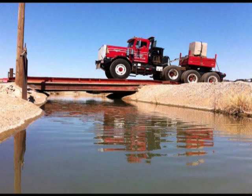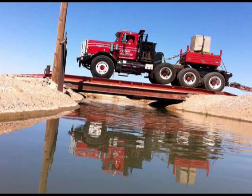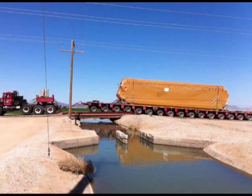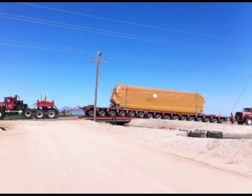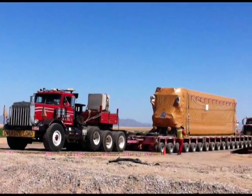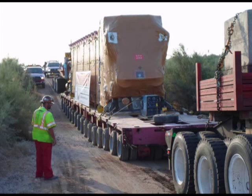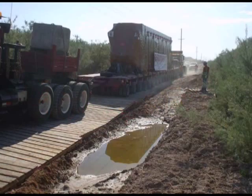In order to use the alternate route, special permission had to be obtained from the private landowners and the irrigation board. The plan for crossing the bridges was to span them with steel ramps, shimmed up high enough to clear the bridge and transfer the load back into the abutments. Due to severe angles of the approaches, additional matting had to be used to reduce the angle, allowing the trucks and trailer to negotiate the crossings easily. This road was the main road for all farm operations, so extra coordination had to be used to ensure the safety of farm and Emmert personnel.